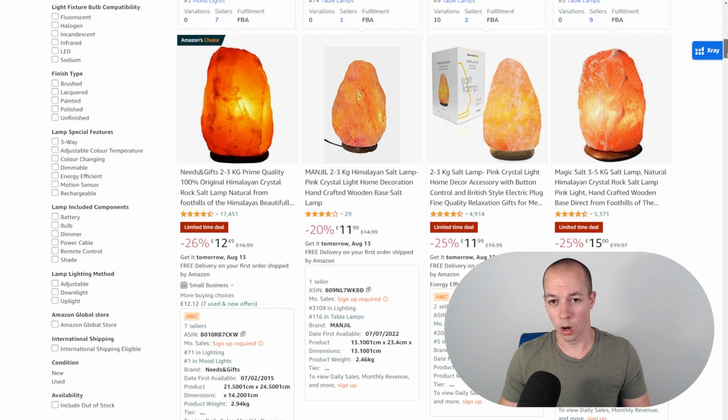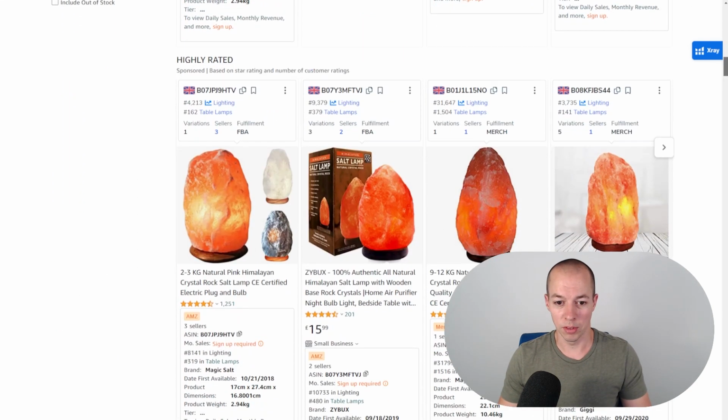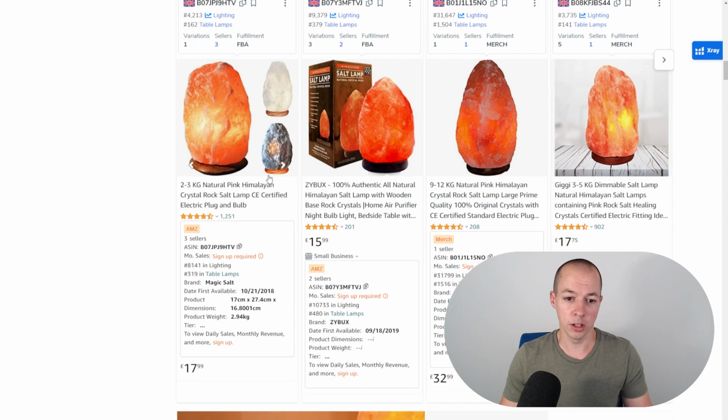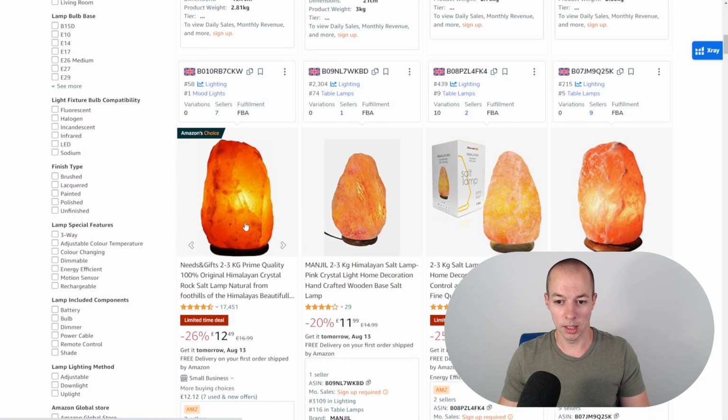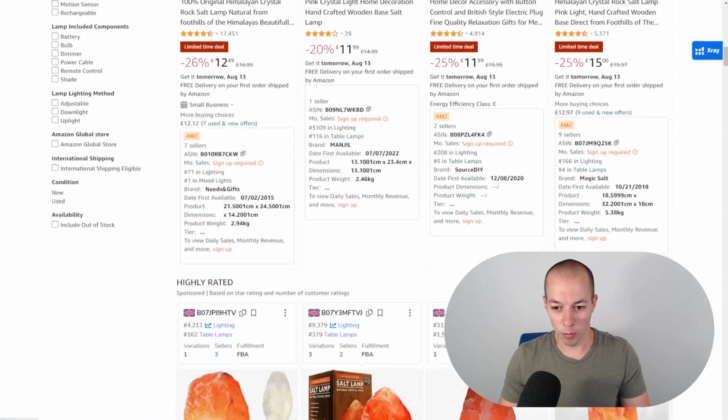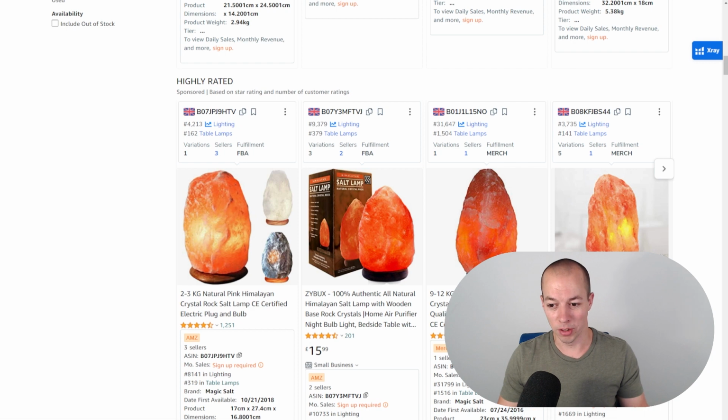So I'd probably steer well clear of this niche, but hopefully it emphasizes how important it is that you have a visual selling point, because you might have the best rock salt lamp in the world, but if the customer doesn't know that, they don't have a reason to click on your listing over someone else's. Like these guys here, they've got a couple of variations, so it makes their main photo stand out a bit more amongst this sea of sameness which everyone else is doing.